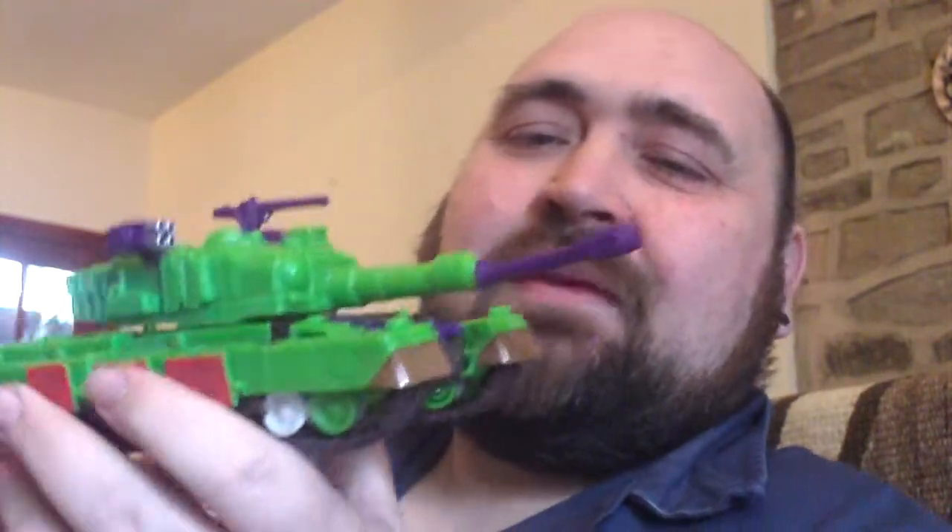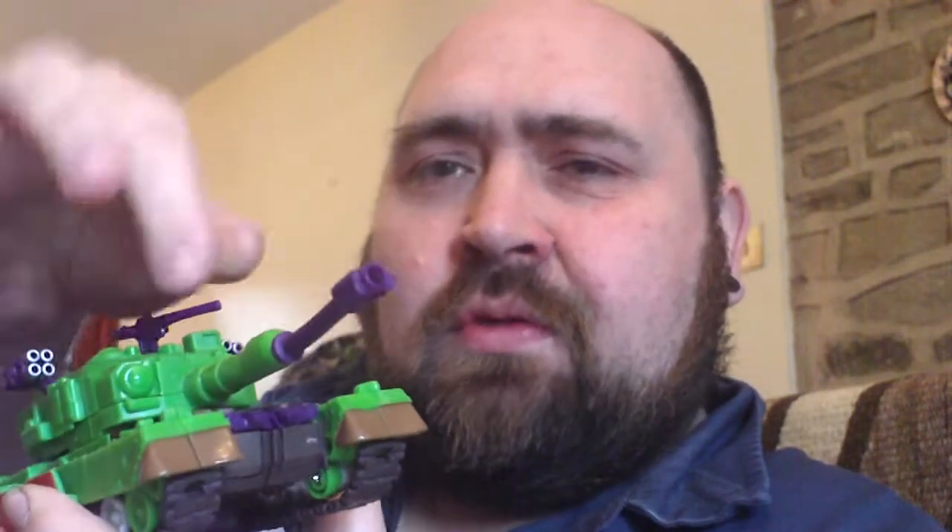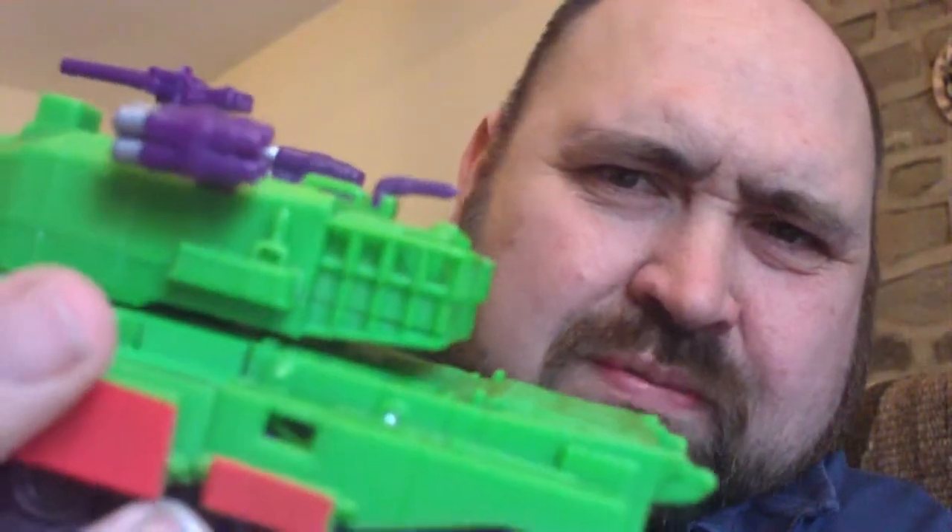Here he is in tank mode. He's got soft plastic on the turret here so it needs to be bent back into shape properly - you can heat it with a hairdryer to fix that, but I'll get round to it at some point. The turret turns with a nice clickety ratchet, and a little smaller rifle on top turns too. Unfortunately the turret doesn't go up and down, but he's got some nice cluster missile launchers, a nice little gun on the turret, and a small gun in the back.